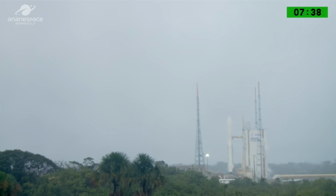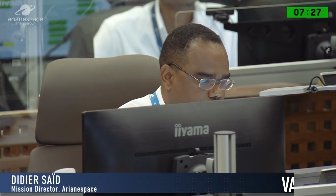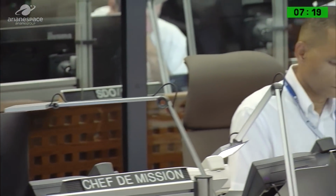In the middle of the countdown, of course, not simply a 3, 2, 1, push a button and blast off. It's a very complicated set of procedures, especially here in Jupiter, where there's a constant flow of information coming in to the people behind us here in the fishbowl from all around the base. 2 other people that you're going to be seeing tonight, and especially hearing from as we move back into Jupiter. You will see from Arianespace Didier Saïd, who is the mission director, and he works alongside the DDO, also called the Range Operations Manager, a CNES person. Myrto Madlon tonight in the role.